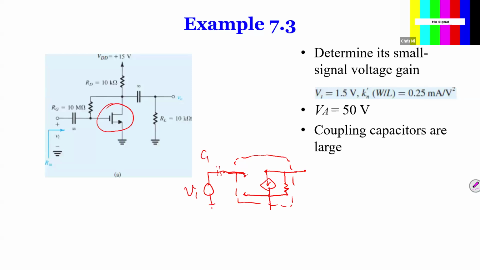Okay, but we didn't finish yet, because there's another thing connected at the gate. That thing called RG is 10 megohms, a very big resistor. Where does it connect? It connects from gate to drain. So it's like connecting here. Now it's outside of the MOSFET, of course, but for simplicity, I'm not going to draw a big circle over there. I'm just going to move it inside. That doesn't change anything, right? So I'm just going to change it over here.